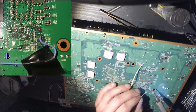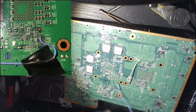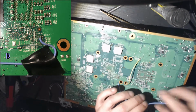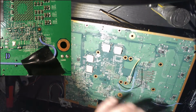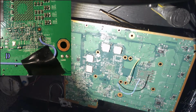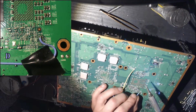Now there's a series of 2 pads. Just go ahead and tin them up as you do. And try to keep it pretty exact. You don't want excess wires. It might cause issues where the console won't boot if your wires are too long. Just try to get it nice and clean. It looks better anyway.